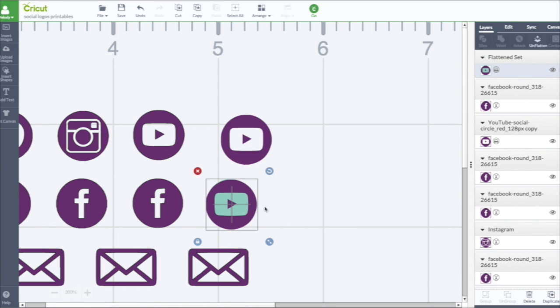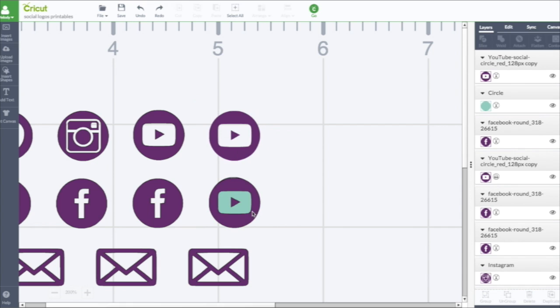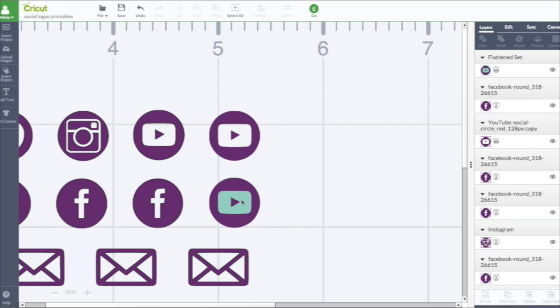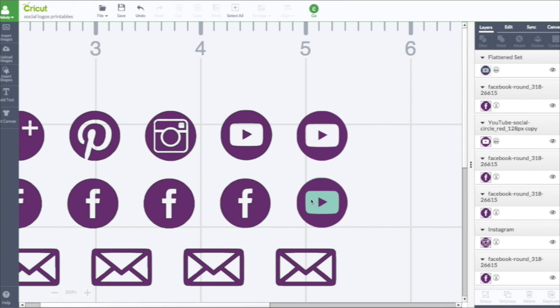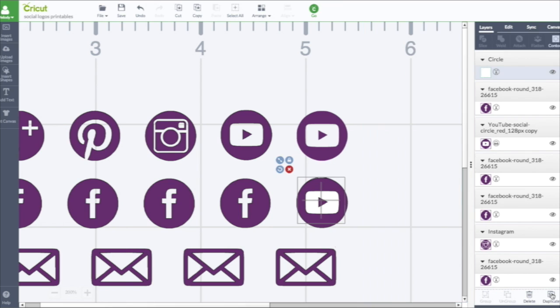Now, I don't want that color behind it, so I'm going to undo that. But let me show you again. Let me do it again so I can show you flatten. Now look over here. It says flatten set. It knows it's going to be flattened. So then you could print and cut this on sticker paper or printable vinyl or just paper and run it through a Xyron machine to turn it into a sticker. So now you will have to do that on all of these. I'm just going to do it really fast. I'm going to change that back to white and I'm going to duplicate it a lot.